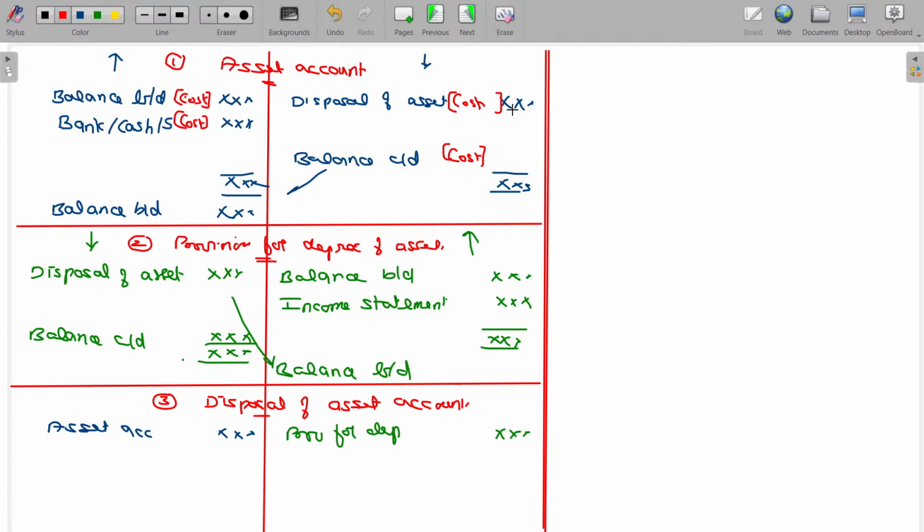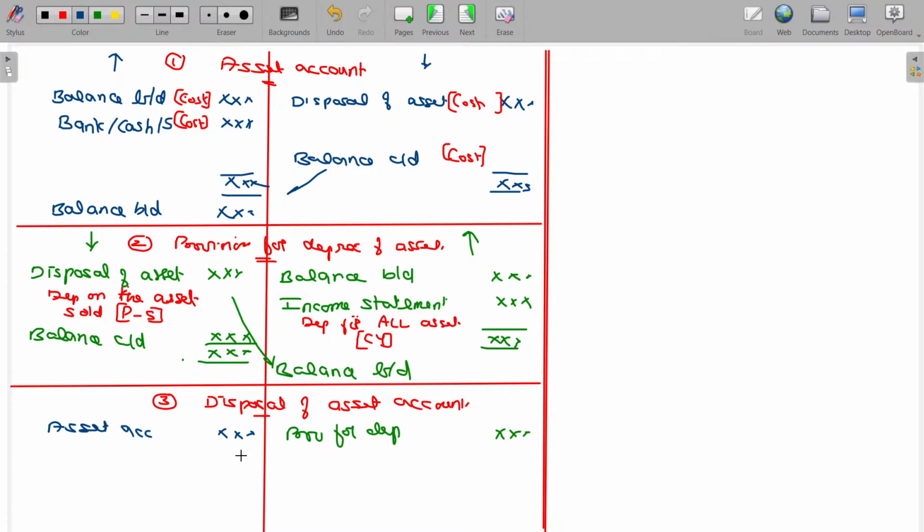Now, what about this one? The amount. This is the depreciation for all assets in the current year. For what year are we working? For that year's amount will be posted here. What about this one? This is the depreciation on the assets sold, from the date of purchase to the date of sale, to that extent, whatever the total is.